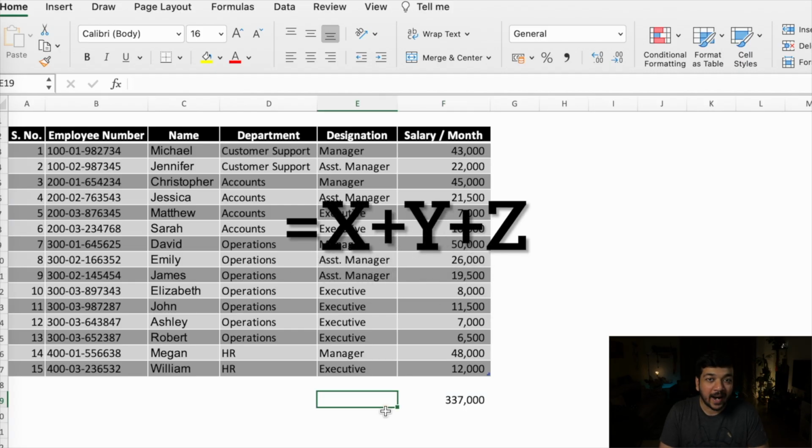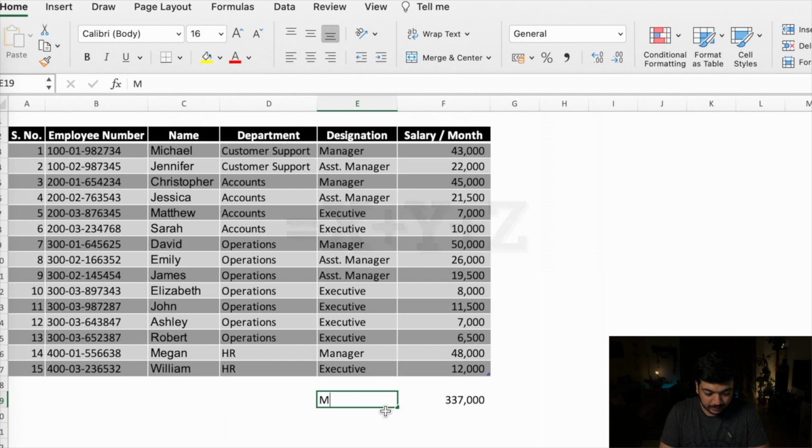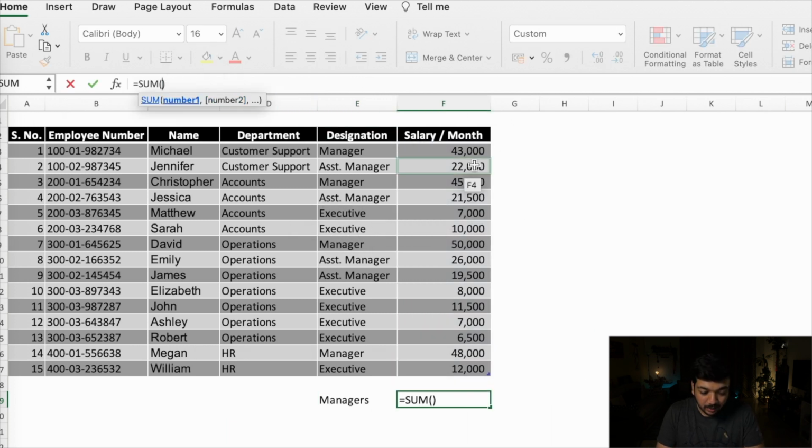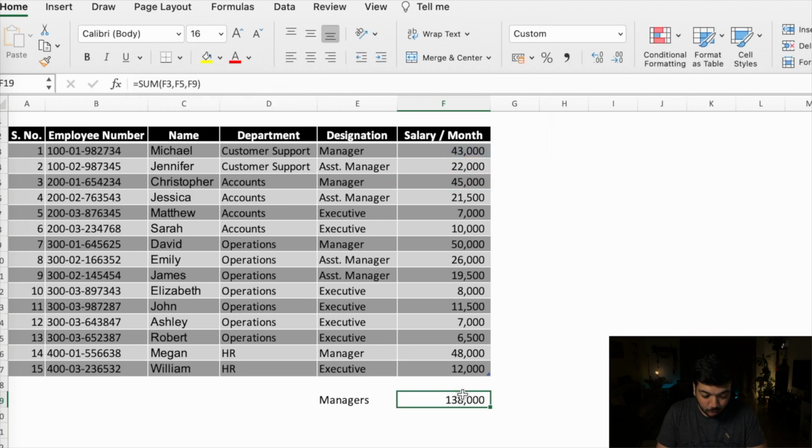Let's say that you want to add up the salary just for the managers. You could do sum and then separate each manager manually with a comma, just like so, or you could just go ahead and type equal to and do a similar thing by separating it with a plus sign. Now these are fine to do if you're using this table and you want to sum up 5 managers' salary, right? But it's not going to work when you have thousands and thousands of lines of data in your Excel sheet downloaded from some massive database.